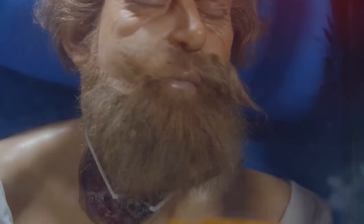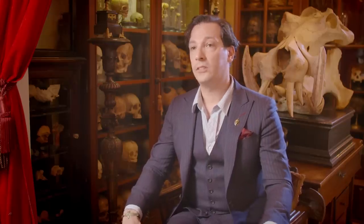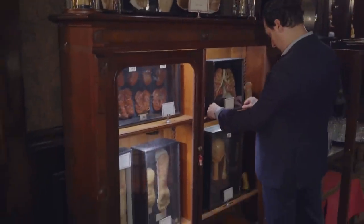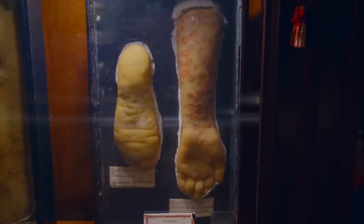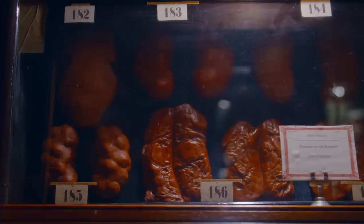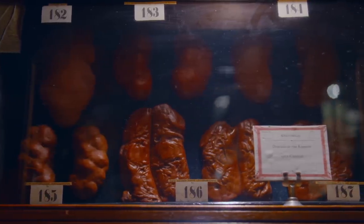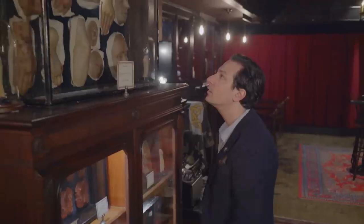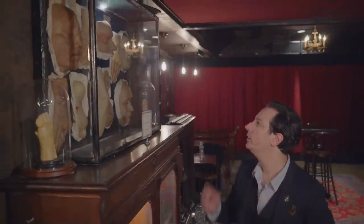We have so many forms to study the human body. People were dying all the time from things like syphilis. You'll see in the collection there are a lot of syphilis pieces, and those were used to teach people what syphilis looked like — and ultimately to teach people in the medical field how to treat it, because it was a huge killer in the 19th century. This is showing different forms of leprosy and lupus. I mean, who doesn't want to see that while they're having a drink?